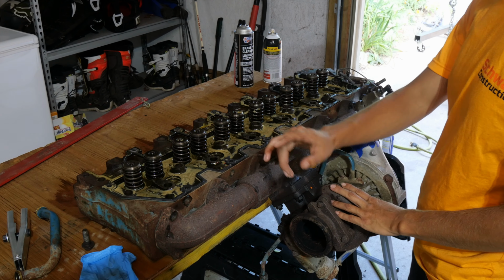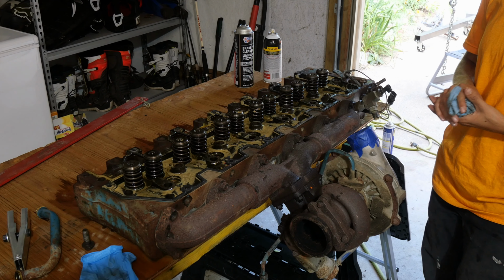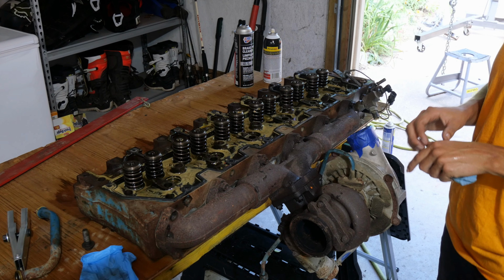So we're going to go ahead and pull this turbo off, set it off to the side, and start cleaning up the head. This stuff is nasty, this white stuff here. It's an oil and coolant mixture. Not good. Definitely do not want to have that in your engine. That is for sure. So we're going to clean it all up, get her all sealed nicely, and be able to actually make some compression. That'll be good.